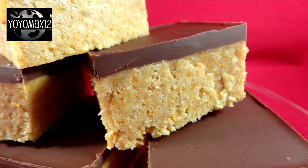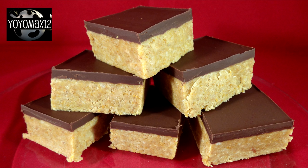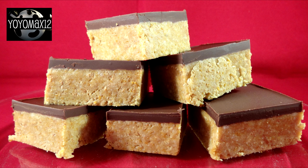These bars get quite soft at room temperature, so I suggest you keep them in the refrigerator. Now why these are called brownies, I'm not sure — they certainly don't look or taste like a traditional brownie. But they do have a very moist kind of texture to them, so maybe that's where that comes from. The chocolate, peanut butter, and graham crackers go really well together and it's something quite unusual and very delicious.